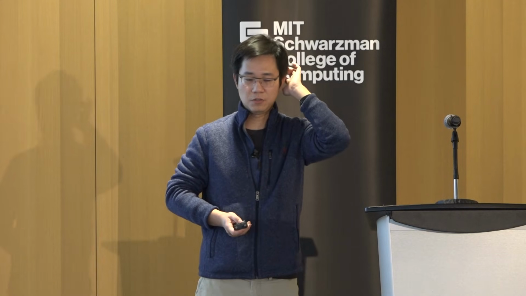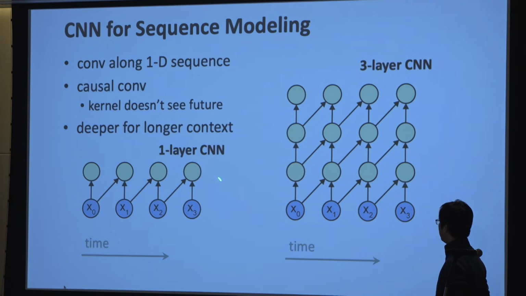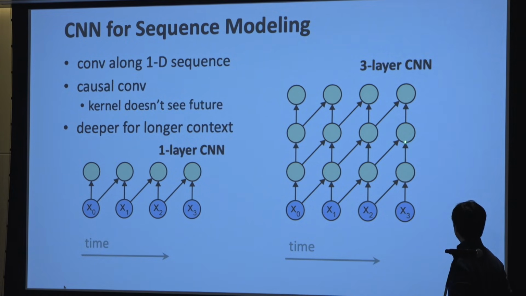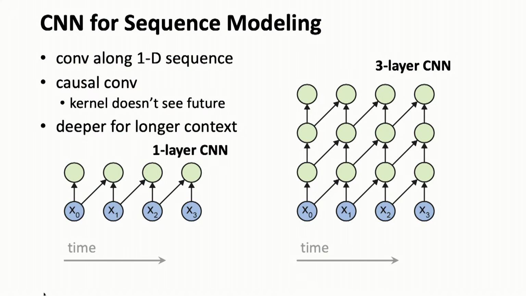In the case of a convolutional neural network, the limitation is very obvious. That is to say, if you want to capture a longer context, you need to build a deeper neural network architecture. This is because for every single layer, the context length will be limited by the kernel size. For example, in this case, for this neuron, its context only depends on the current time step and the immediate previous time step. So in order to have a longer context, you may want to have more layers. And this neuron will depend on up to 3 time steps away. This is how you can have a longer context when we use convolutional neural networks for sequence modeling.